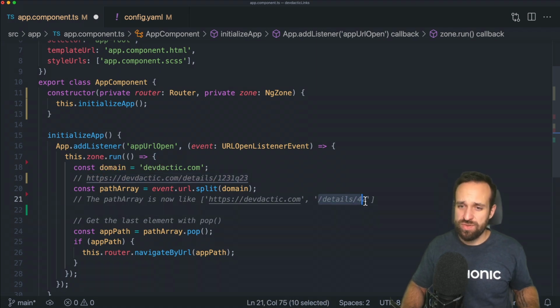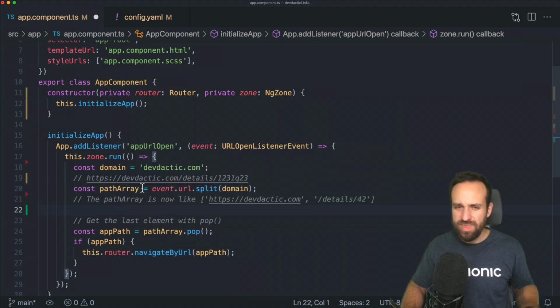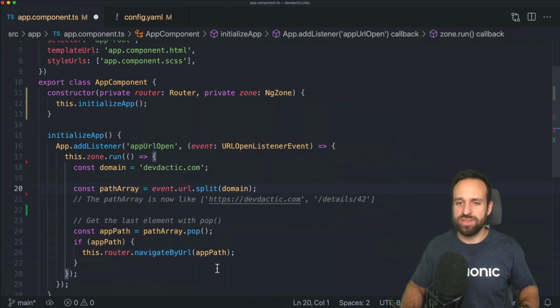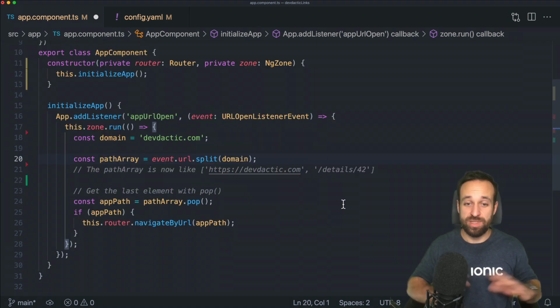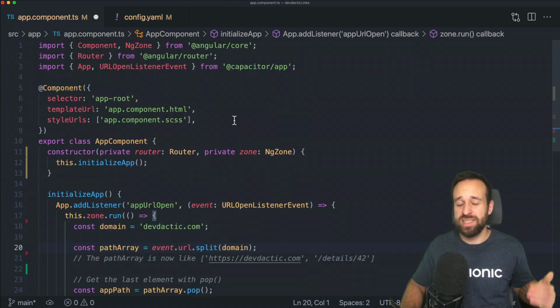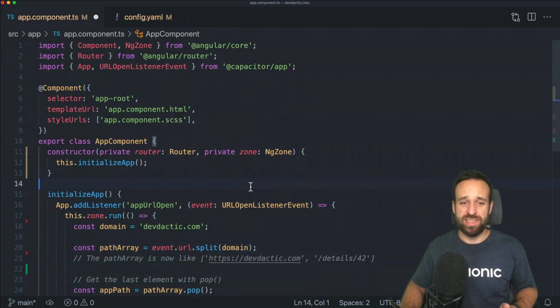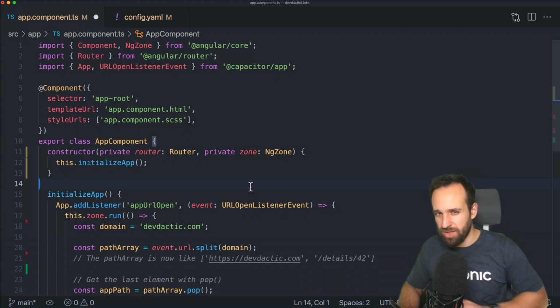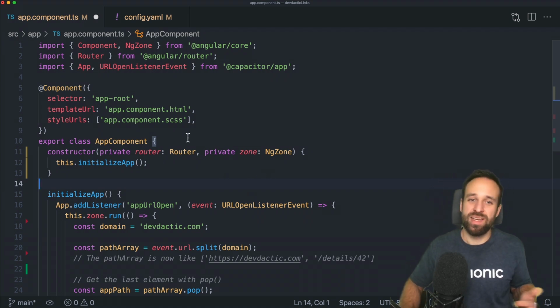You don't have to use exactly this path for the router to navigate, really. This is just one example of how you could handle it to make it really easy. So you might have some additional logic, but really that's everything in the Ionic application using Capacitor that we need for Deeplinks. Besides a bit of configuration that will come. But from code, this is really everything.